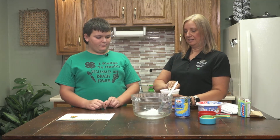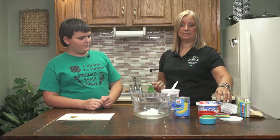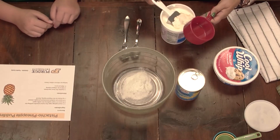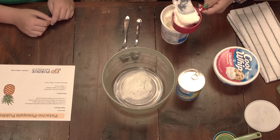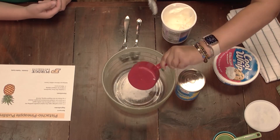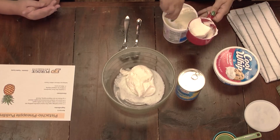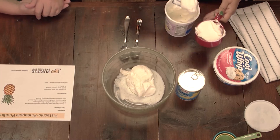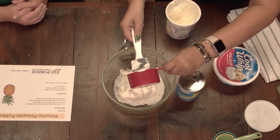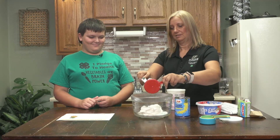We have some light Greek yogurt here. You can use regular yogurt or vanilla-flavored yogurt. If you're using different flavor combinations you could pick whatever yogurt you wanted, like strawberry banana — it might be a little weird with the pistachio, but it might be really good too. Greek yogurt is super good for you — it has lots of protein. Instead of using milk to make pudding, we're using yogurt as our dairy.